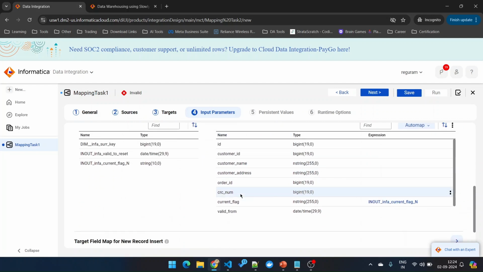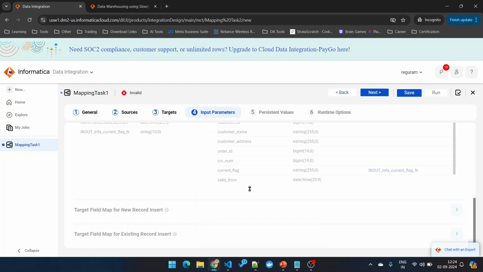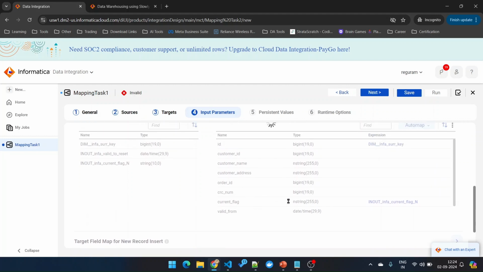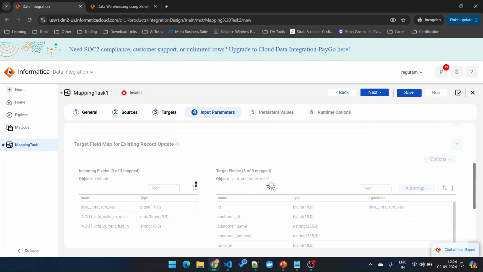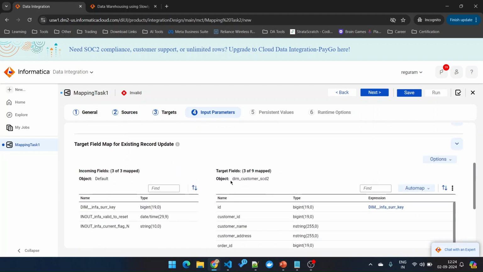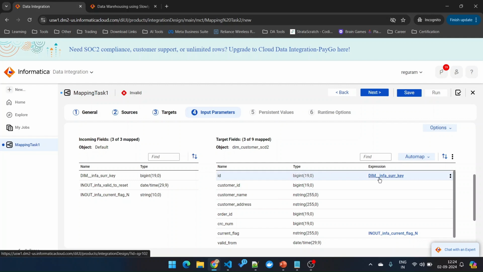So here we just want to map this dim infra key here. We don't want to make any other changes because this is just to update the records. We are just going to update the status flag and the valid to date. This will be the surrogate key, so we just want to map that.